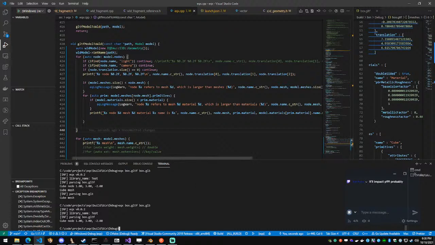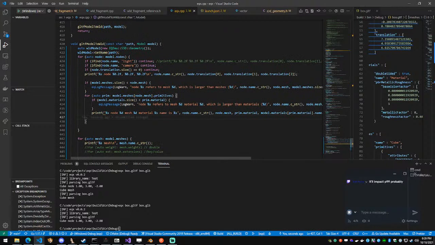Okay, why is the cube node not... maybe didn't compile just yet?